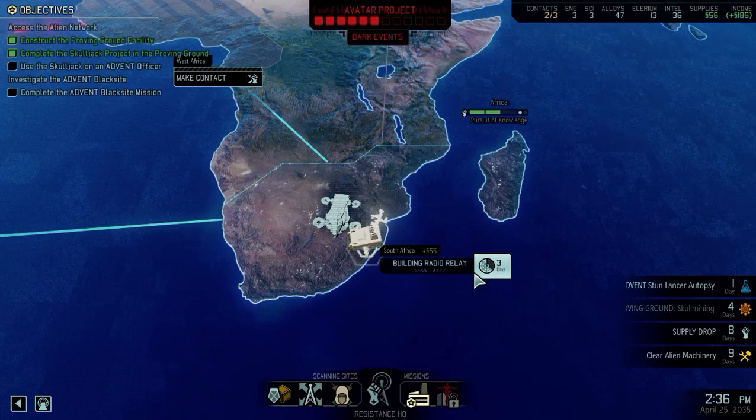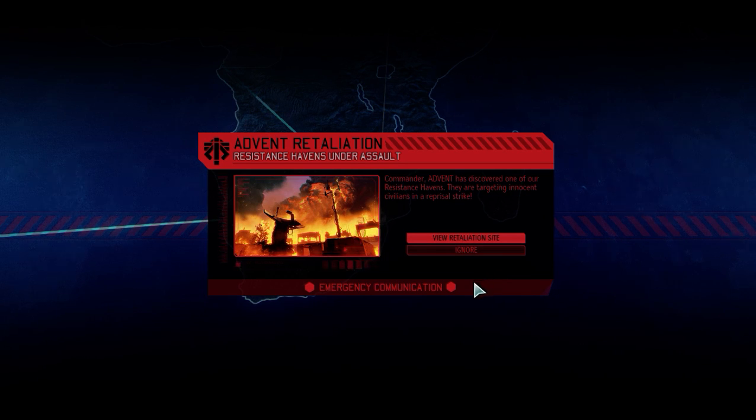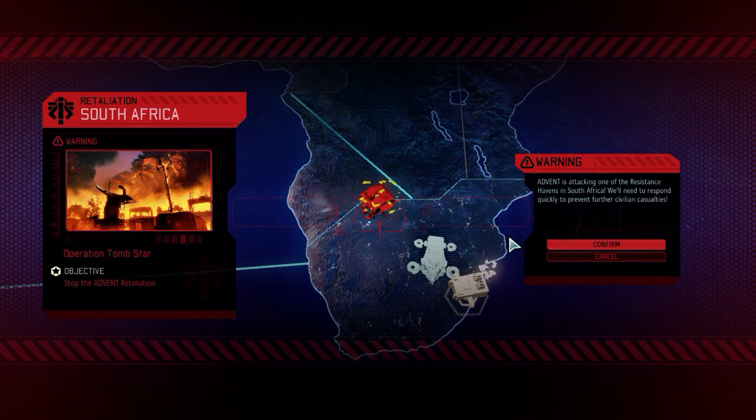We need to take down the black site, but we're not strong enough. Whoa, Advent Retaliation, Resistance Havens under assault. Okay, so Retaliation site. What we got going on here? Stop the Advent Retaliation. Oh, so they're hurting us, civilians.